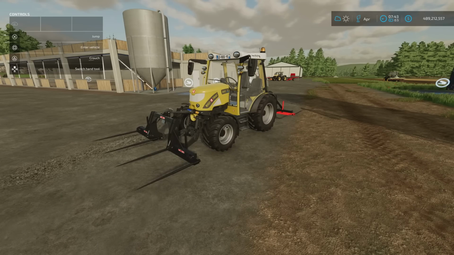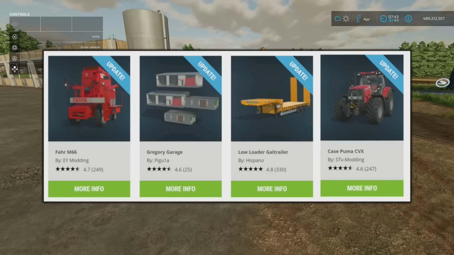It's Wednesday, the 6th of July, we've got new mods and we have got some updates. Updates for today: the FAR M66 by J.AModding, the Gregory Garage by Pigula, the Low Loader Gull Trailer by Hispano and the Case Puma CVX by STVmodding have all had updates today.